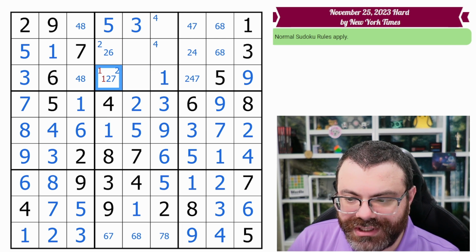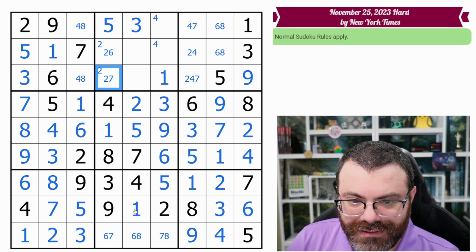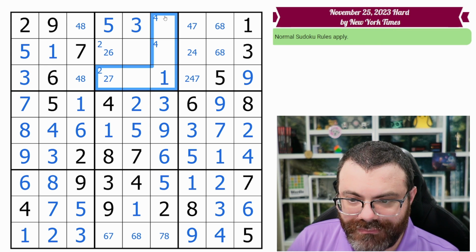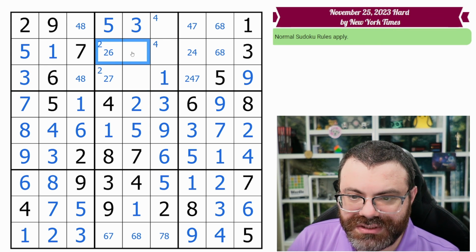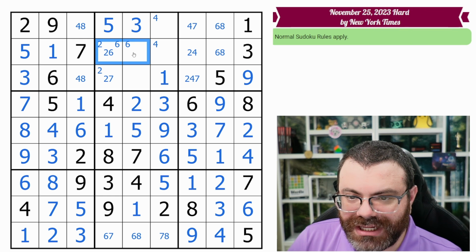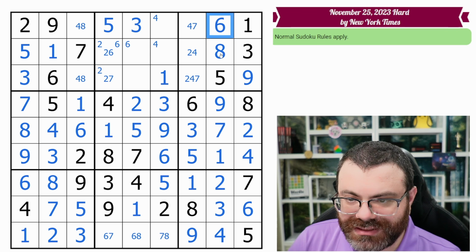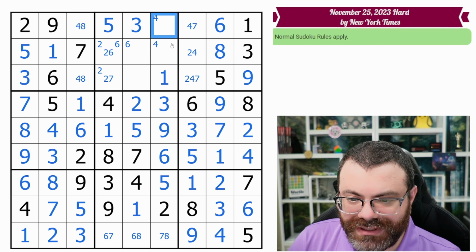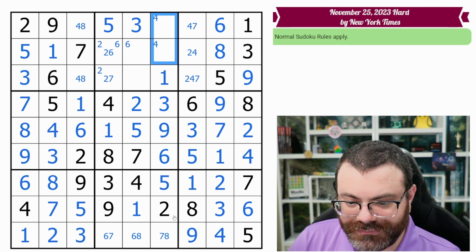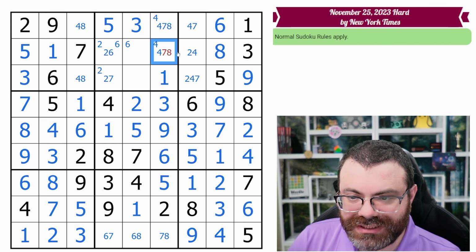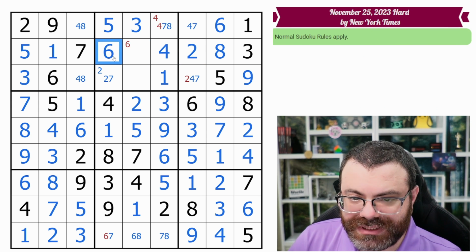That gives us the 1 in the box. Right, I'm up to 5, 6 in the box. It looks like it's 2 places, but because it's in the box, 6 needs to be in one of these two. This can't be a 6. So that's an 8, that's a 6. This is 4, 7, 8. Both of these are 4, 7, 8, actually. Are they? Yeah, 4, 7, 8. So this can't be the 7 or the 8. So that's the 4. That gives us the 2, the 6.